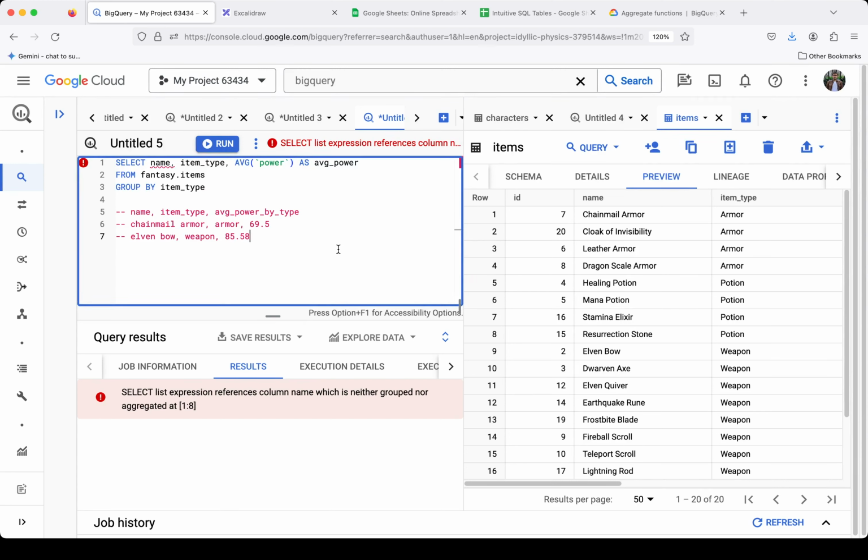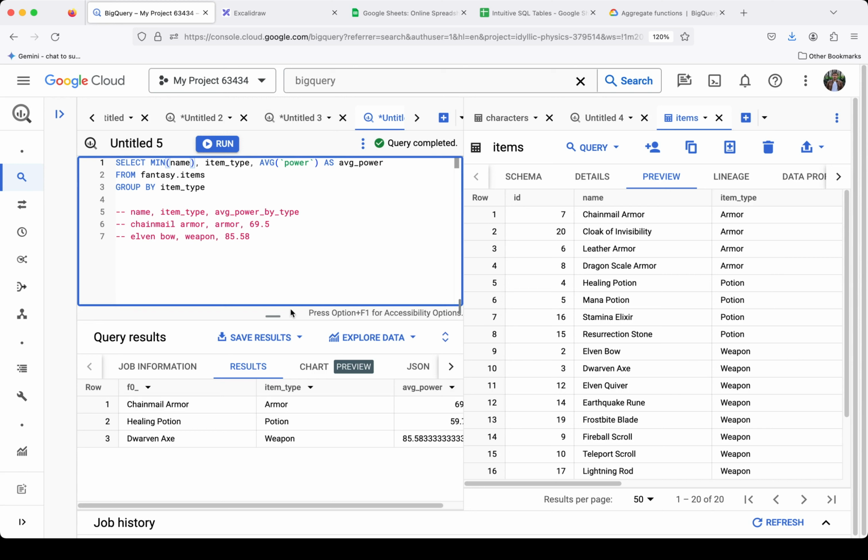So how could we change this code so that we can include the column name without triggering an error? Well, we have two options. Either we turn it into a grouping field or we turn it into an aggregation. So let's try turning it into an aggregation. Let's say, for example, that I said min of name. What do you expect would happen in that case?